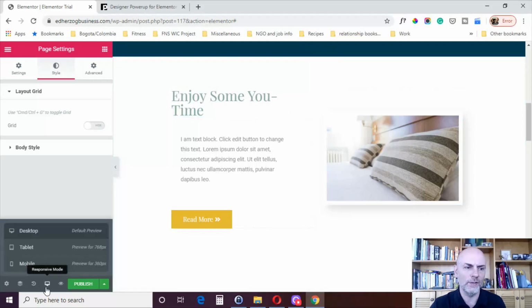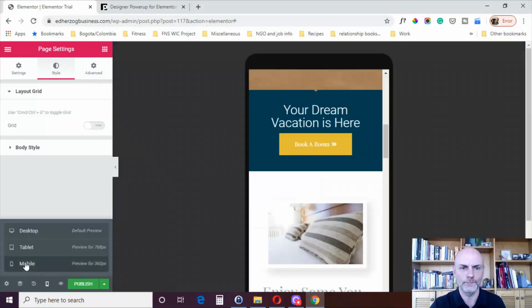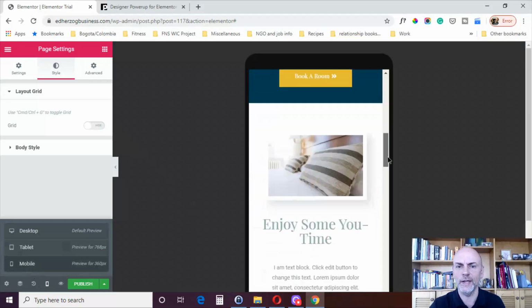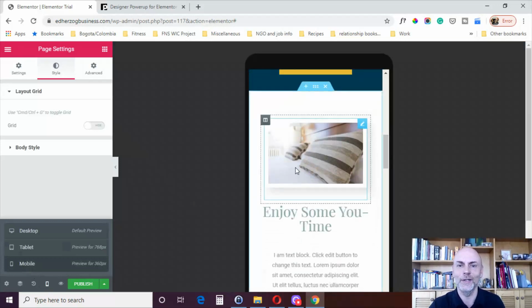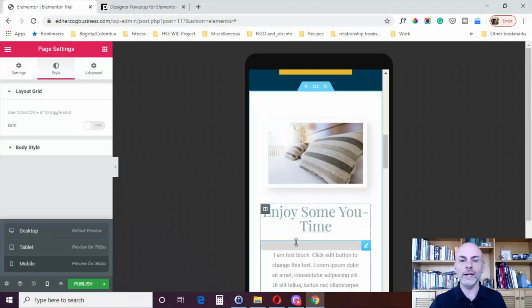As we go into the mobile view, what you see is that Elementor decided to put the photo on top, the photo that is on the right hand side, and then this text, the heading and the text, which is on the left hand side, below it. You don't have control over that. Elementor decided to make it that order. But what if you wanted the headline, this column here, the headline, and the text block on top, and the photo below it?